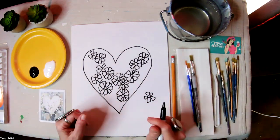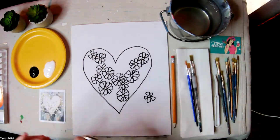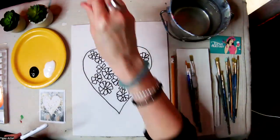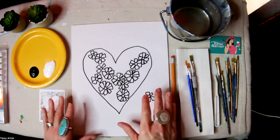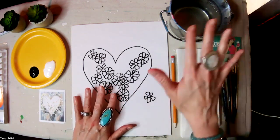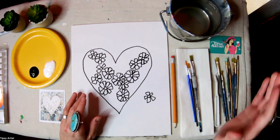Now you can also see the images very clearly in the camera because I know that bright film light kind of tends to wash out detail. So that's also going to help a lot to be able to see to begin with. All right, so now we've got a great start here. The only thing your kit does not provide is the water. So you do want to make sure you've got some water nearby in your bucket.